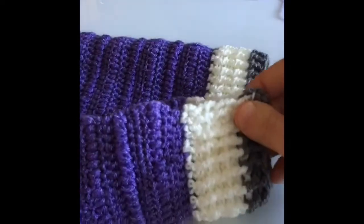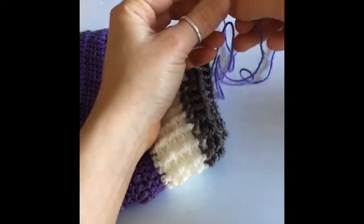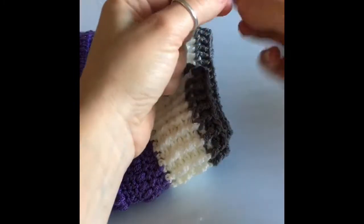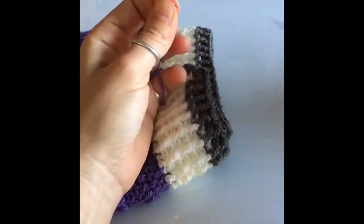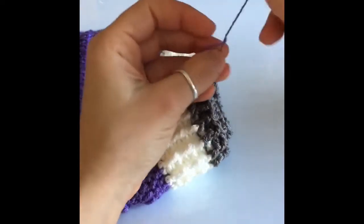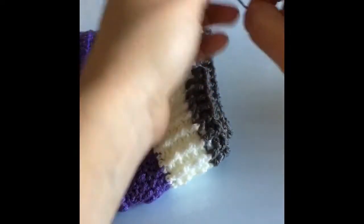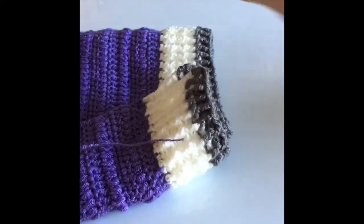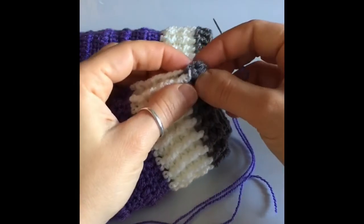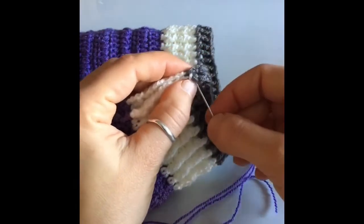So just align the edges of your beanie, and I'm going to use a needle this time. Normally I just crochet this, but I'm just going to get my needle and grab a thread of yarn, and I'm just going to stitch this all up. So I'll fast forward through all of this stitching here in a minute so that you don't have to see me stitching all of it.